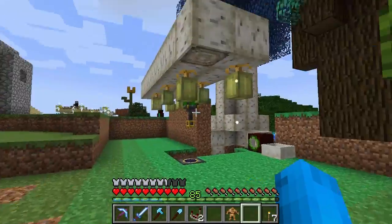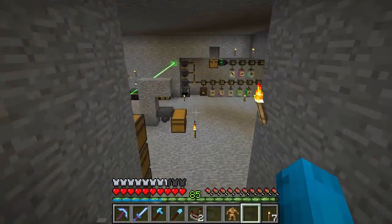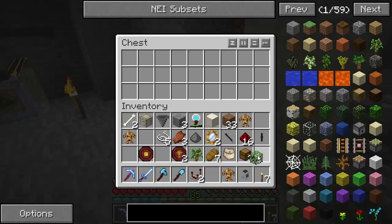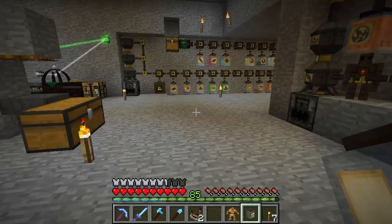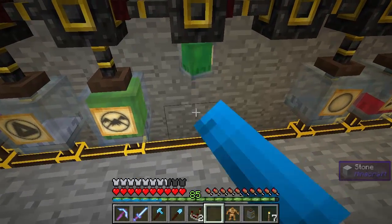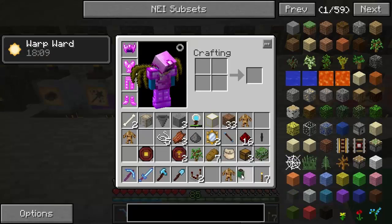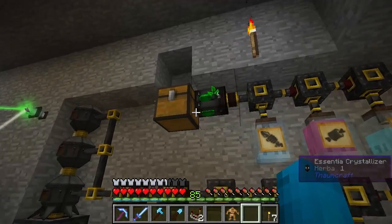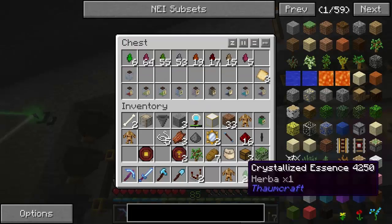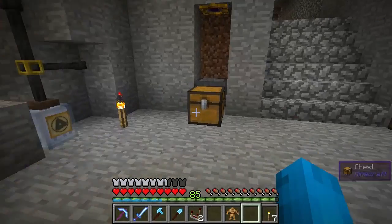Good boy. So let's go and take a look down here then. We should see some leaves. Yep. And, of course, our empty jar of Herba Essentia. So this is where the next stage comes into it. I'm going to grab this one because this one is now full. I'm going to pop that one onto there so that it can grab some more Herba. I think it's actually going into there at the moment, which is slightly annoying. Yeah, it is. Okay, I'll pop you into there and then start burning you back up again.